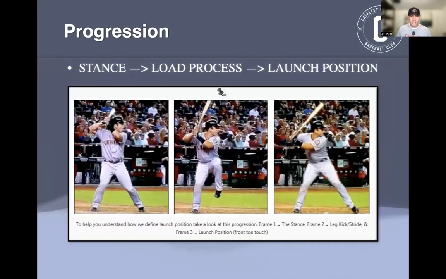What's the overall progression? Well, for that first portion, we just went over it: stance, load process, launch position. Simple enough. You see Buster Posey right here. He's in his stance. That big leg kick that he had is sort of his load process. The instant his front toe touches the ground, that's his launch position.